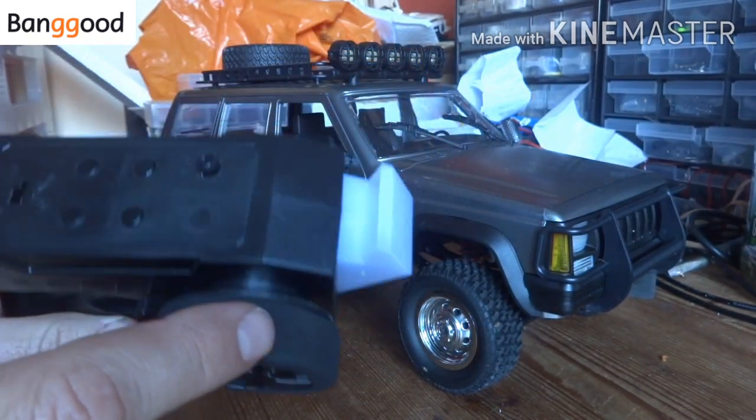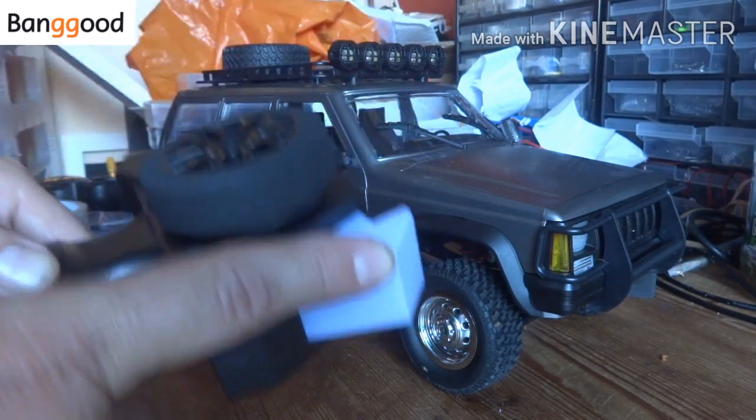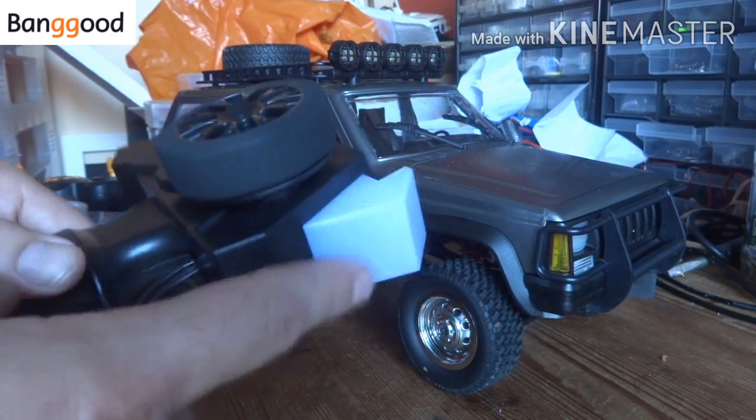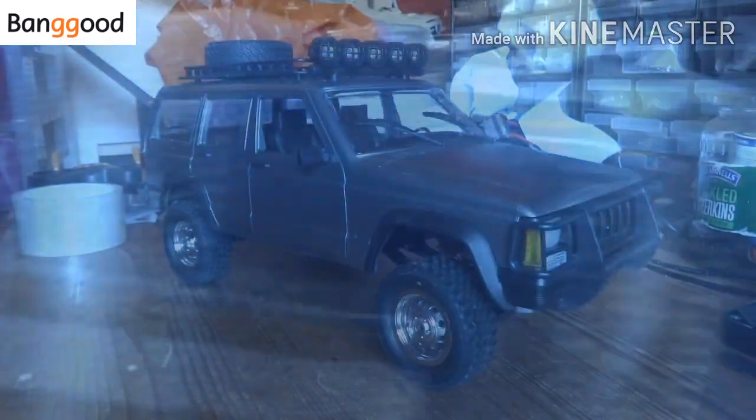Now also, while I've got the transmitter in my hand, this portion at the front does actually glow blue. Now you can't see it during the day, but it becomes apparent at night. This thing flashes blue whenever you touch any of the controls, which is a bit weird. Anyway, let's carry on. Pros and cons.